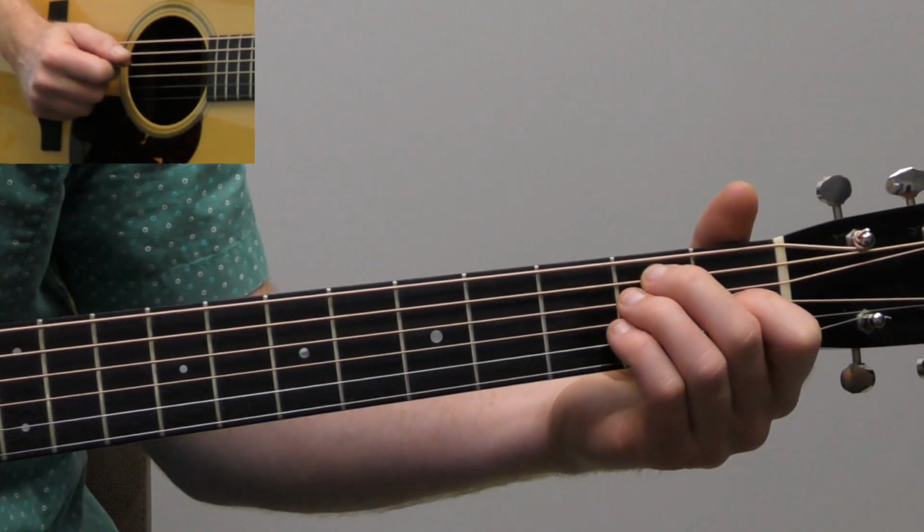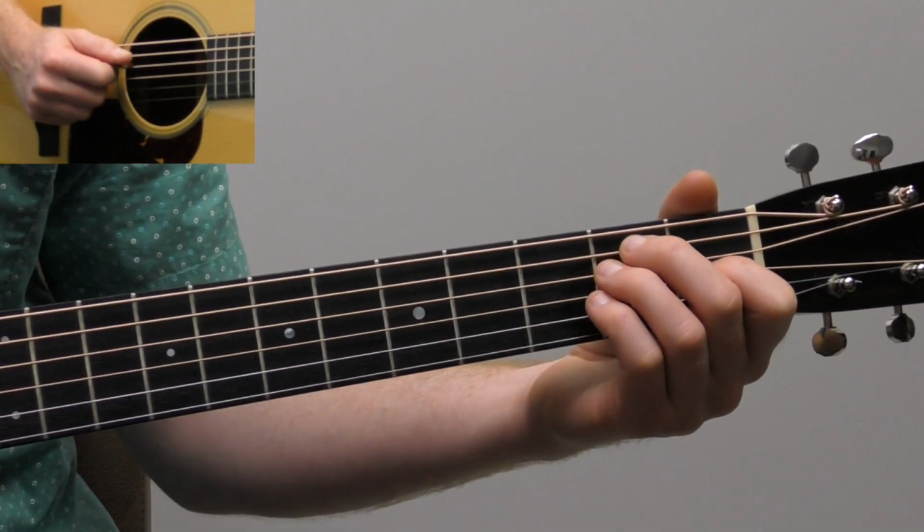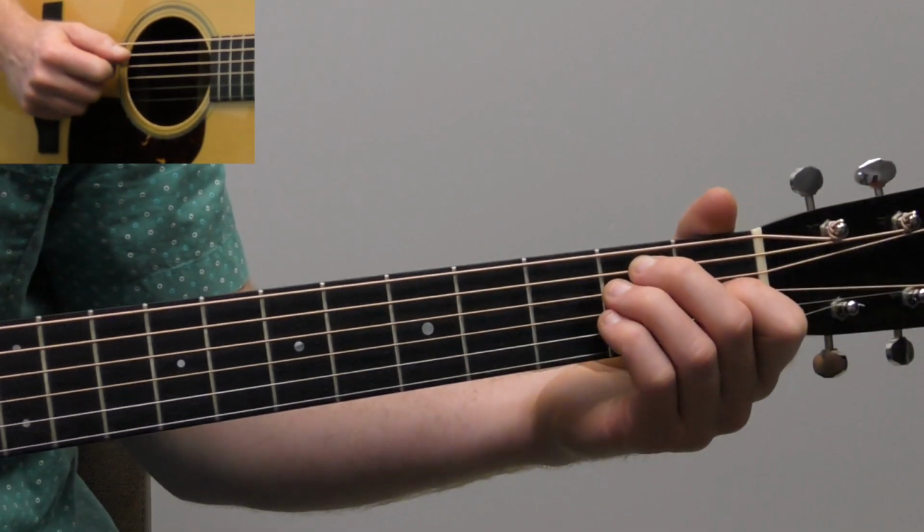Okay, so let me pop on the practice track again, and I'll just use those basic chord tones, and then I'll expand out to some other chord shapes using E, A, and B, and we'll see how, without even using any notes outside of those, we can come up with some cool stuff. Here we go, I'll let the little intro play, and then we'll go. Chord tones only, here we go.